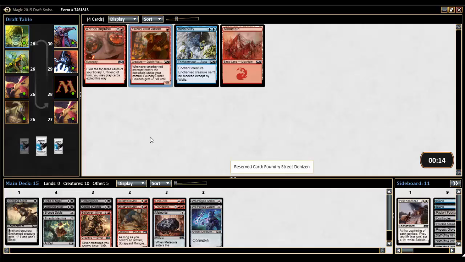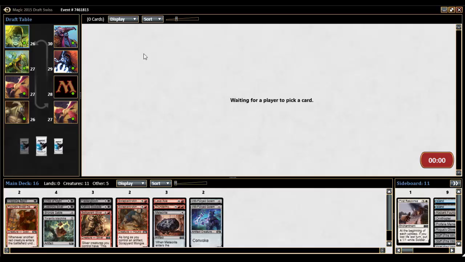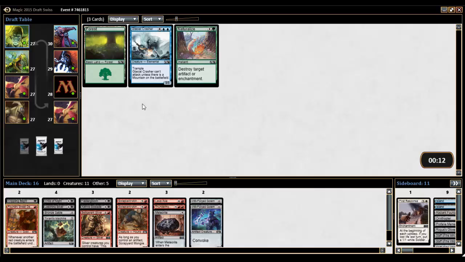Foundry Street Denizen, probably the pick here. As I said in my last video, I don't like Act on Impulse at all, and we're not blue, and it's not terribly a great card anyways. Foundry Street Denizen's not a great card, but it's a creature, it goes in our deck, so let's get that. No real pick here. Destroy target artifact. Well, that kind of hurts me, so let's get rid of that.